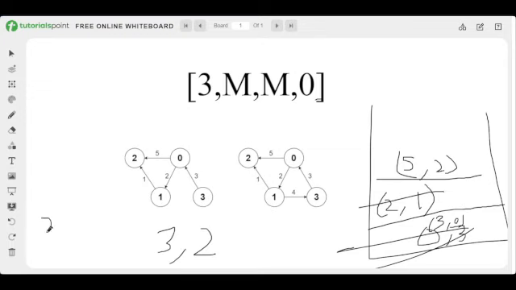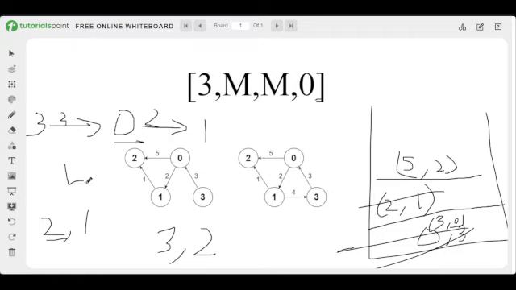so that is 2 1, and then I'm currently at 0. Okay, so from reaching 0 to 1 I'll be costing 2, so my current cost still stands at 5.